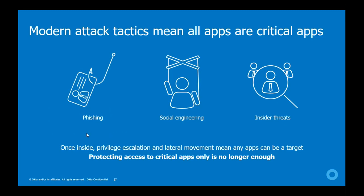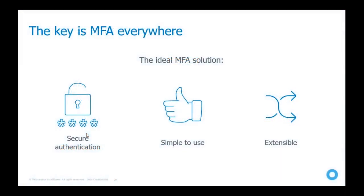Moving on, we'll discuss adaptive MFA, which is more important than ever because of the work-from-home situation. Modern attack tactics include phishing emails, social engineering, brute force attacks, and credential stuffing — all techniques used to breach an organization by gaining access to admin or employee accounts. The solution to prevent this is MFA, because it asks for a second factor of authentication beyond just a username and password.